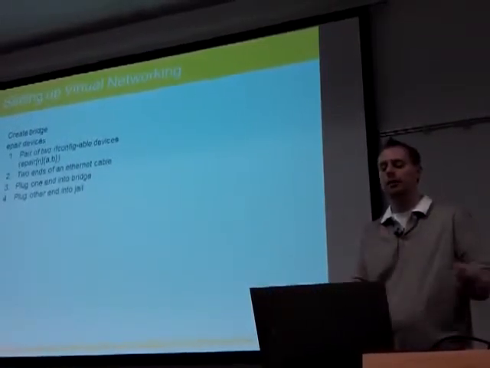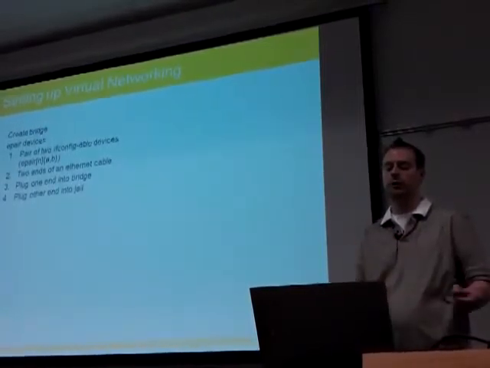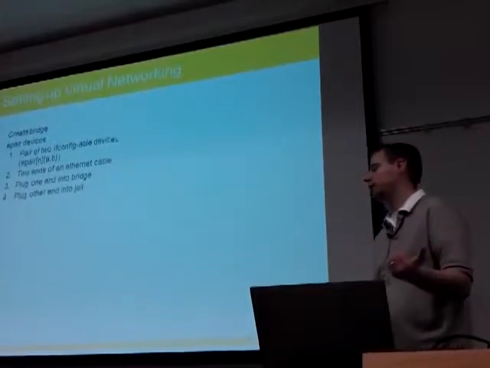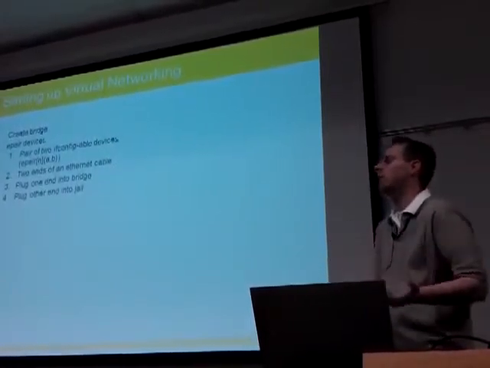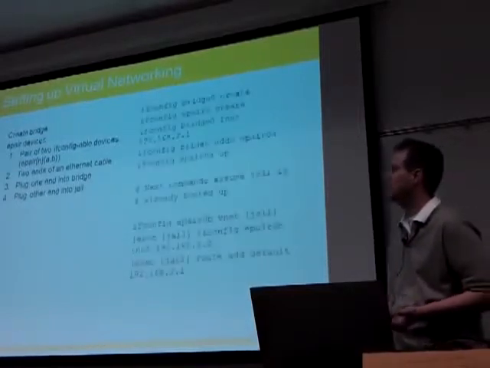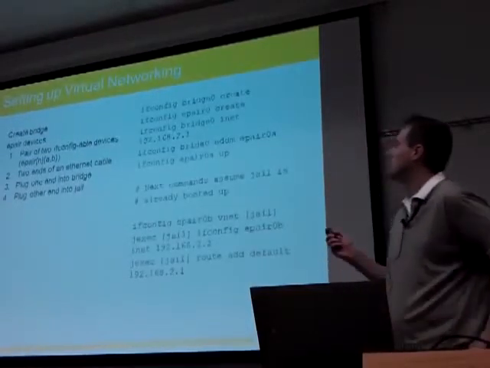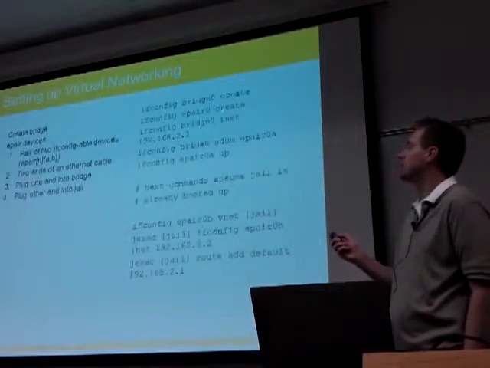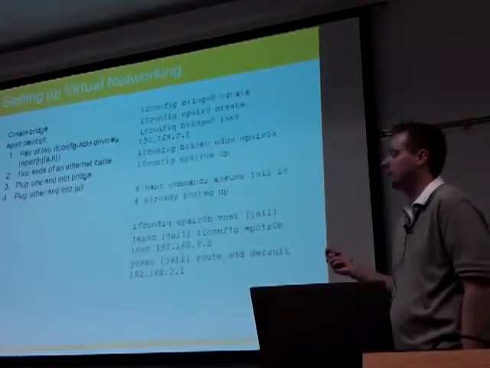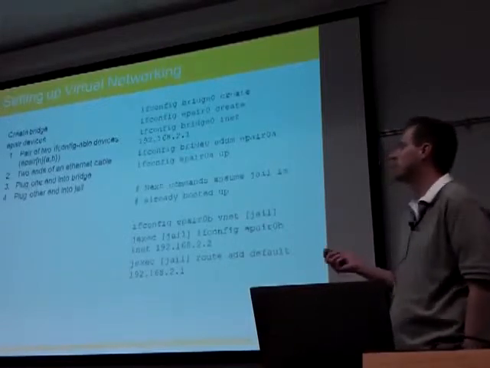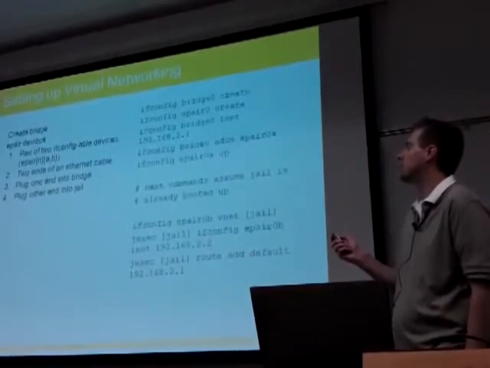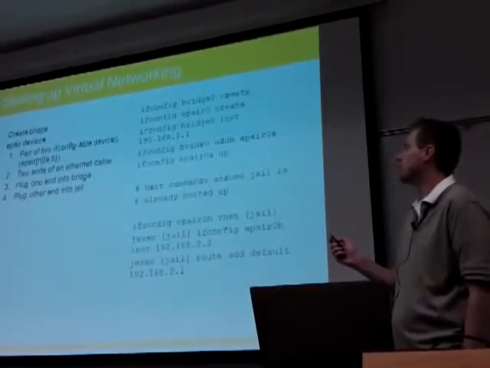You can swap them. It doesn't matter which way you do it, but I usually put the A device inside the bridge and the B device in the jail. You can switch that if you want, but I don't recommend it, just because it doesn't seem natural that way. So here's how you create the bridge: ifconfig bridge0 create. You can use any number you want, 60 or 2 or whatever, but for this presentation we're just going to stick with the 0 device.